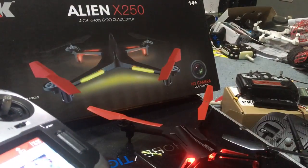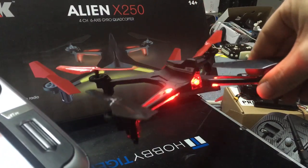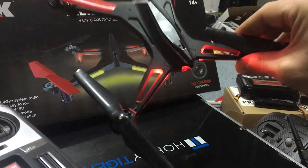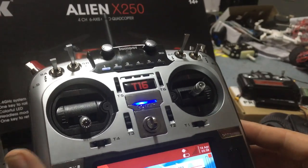This was the Alien X250. Birdman, if y'all wanna check out Birdman's YouTube channel, I actually bought this off Birdman. I was gonna buy one of them new, but he had one in pretty darn good shape. It looks good shape to me. Propellers got a couple scuffs on them, nothing bad though. Simple, easy on the T16. That's how easy it is.